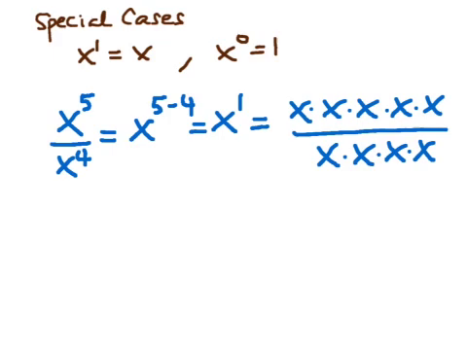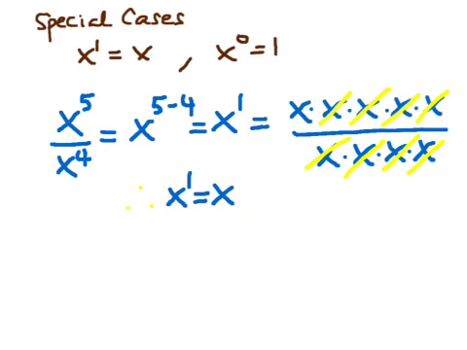And again, we can cancel some of these, this with this, this with this, this with this, this with this. We're left with a 1 in the denominator, and we see that we're left overall with x divided by 1, so the right hand side here is just equal to x. So that means that we have seen that x to the power of 1 is x, and that is the first of our special cases. And we notice that there's been nothing special about x, so this means that, for example, 2 to the power of 1 is 2, 7 to the power of 1 is 7, etc.